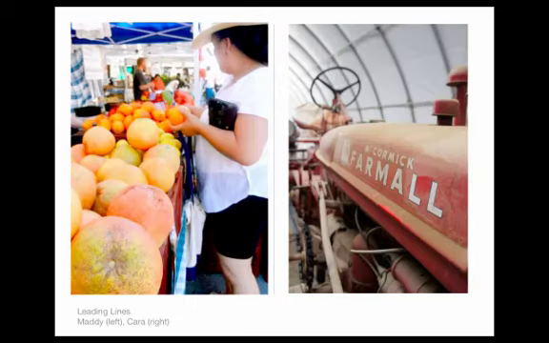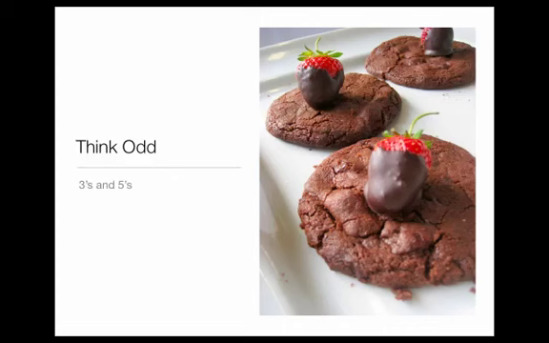One of the most obvious and easiest things to do is to take pictures at markets with the stalls angled slightly so that the viewer actually wants to look down the whole row of vegetables or fruit. And the one on the right is using leading lines to look down this whole tractor — down to the steering wheel, down to where you'd be sitting. The leading lines of the tractor and also the words help bring the focus all the way through the image. Designers say this, and it just seems to work.